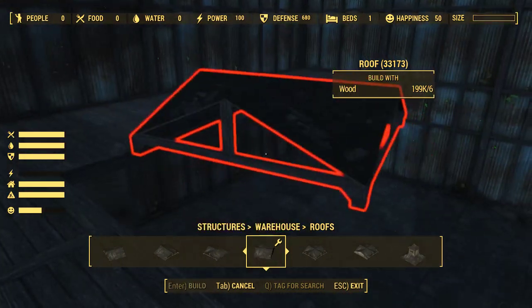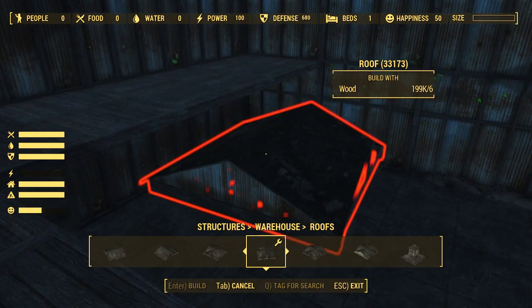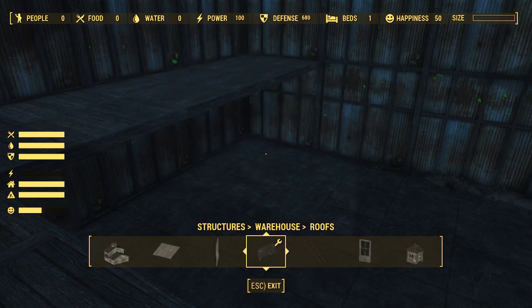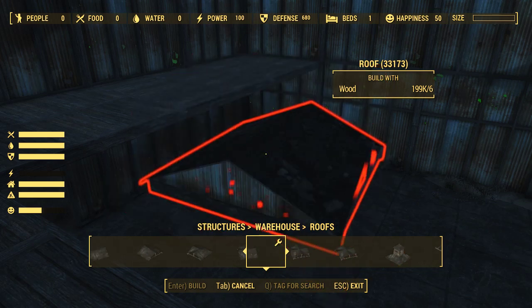Even if you look at these, they're not meant for that type of roof. They're meant for certain types of roofs, but not that type of roof. So how do we go about fixing this? Well, first let's discuss rafters.